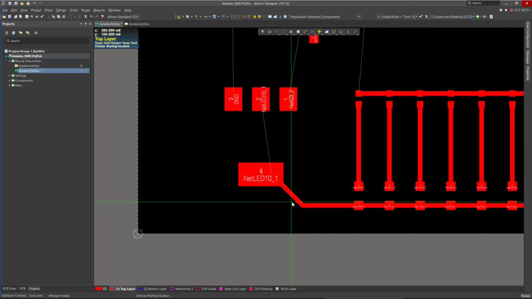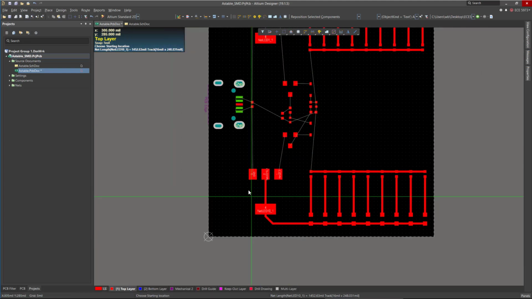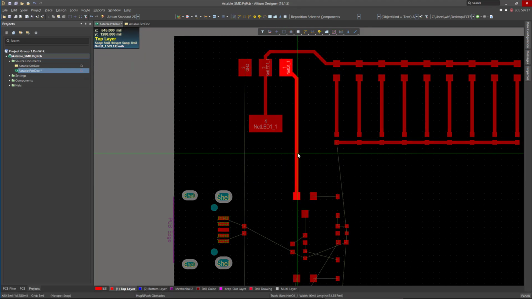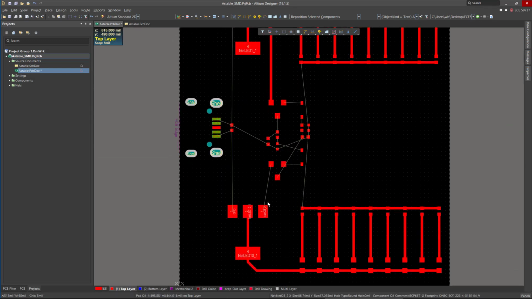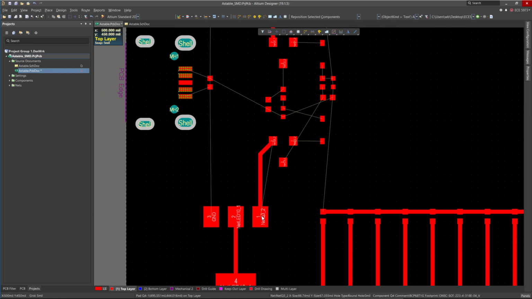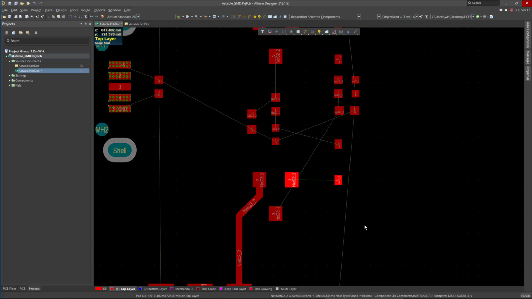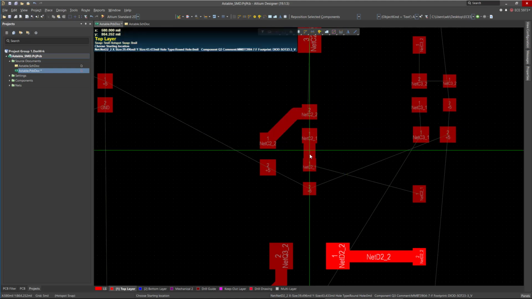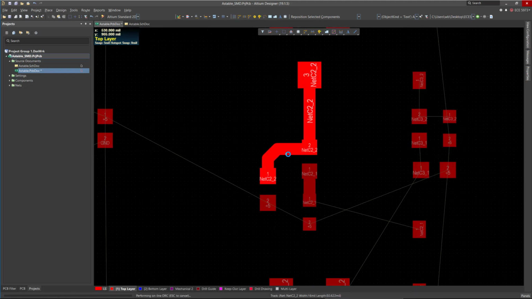Let's do this one here, and this one, this one, this one. It's just control down, click, control down, click.